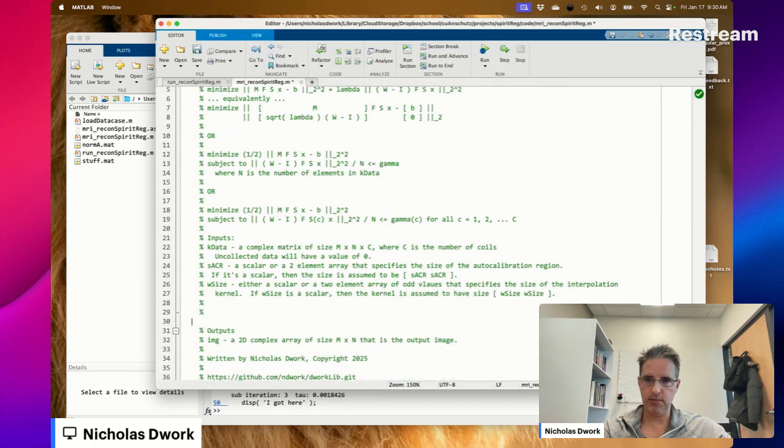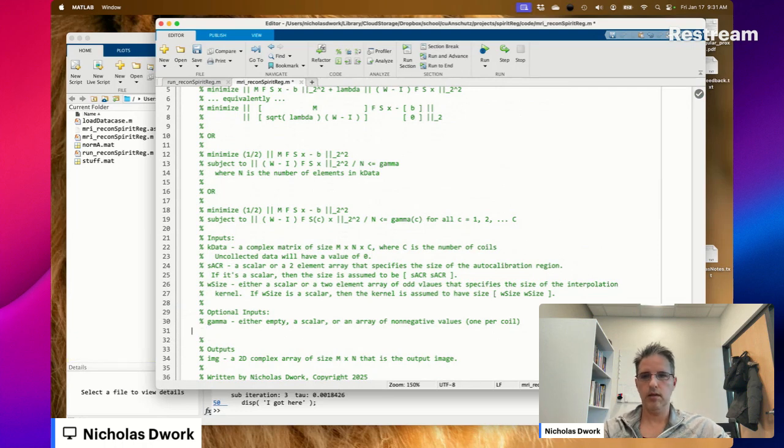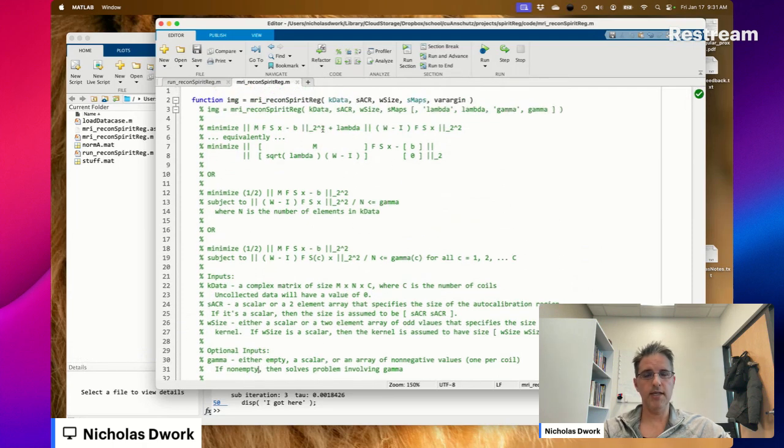We don't have any descriptions of optional inputs. We could similarly have a different regularization parameter per coil, but there's no way to set those automatically. Humans would never supply an array of lambdas, I don't think.